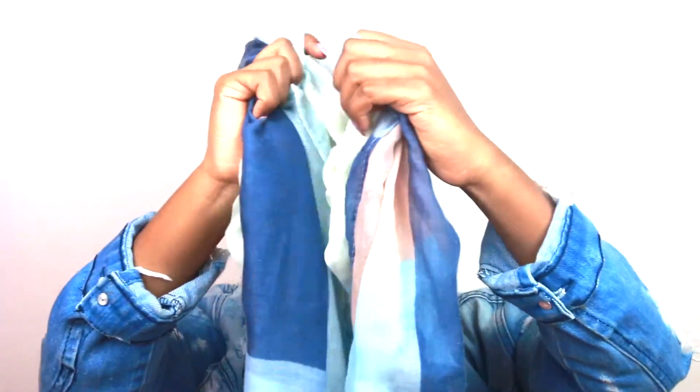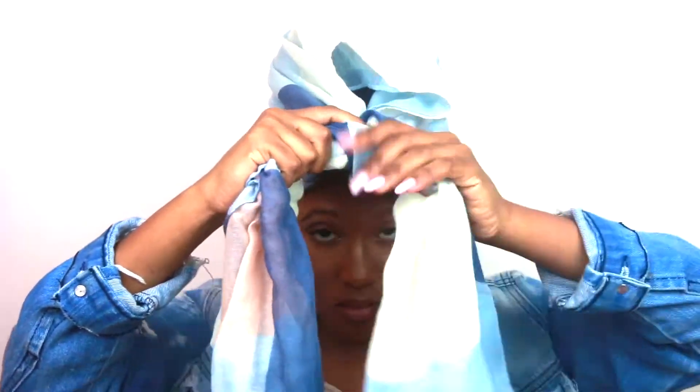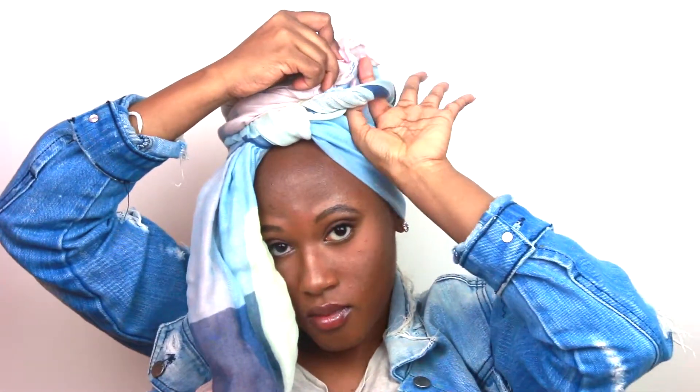So now I'm going to take my scarf and wrap it around my head. I do a tie like I'm tying my shoe. Then you want to secure the bun really tight, because you don't want that t-shirt to fall off your head if you're trying to hook somebody — so make sure it's nice and tight. Once I've gotten the bun in, this is kind of what it looks like. It looks pretty normal to me. So I'm going to do like a roll with the ends of the scarf, and then just roll it and wrap it all the way around my head, then tuck the end underneath the roll.